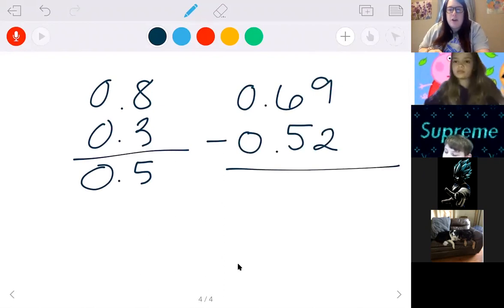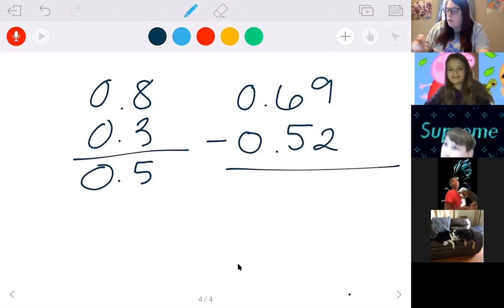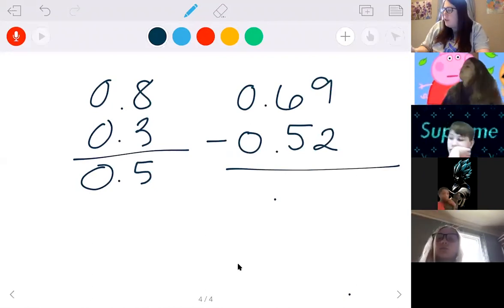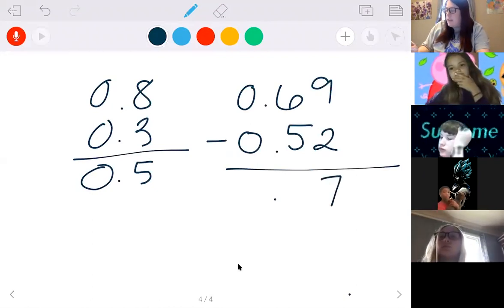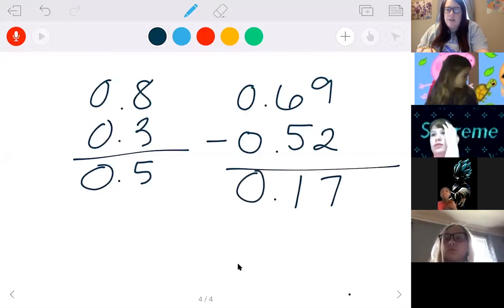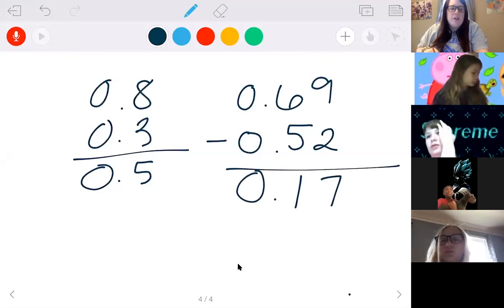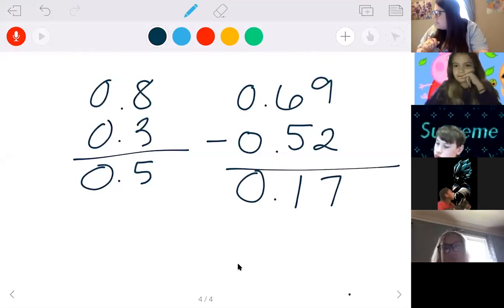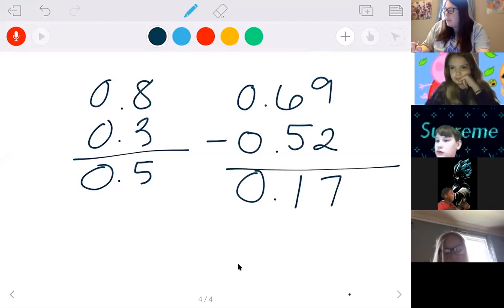69/100 minus 52/100. Straightforward. All we do is put our decimal down and then we subtract. 9 minus 2 is 7. 6 minus 5 is 1. We get 17/100. There's no borrowing there. There's no empty spaces. It's just regular old subtracting. Now look at this one.